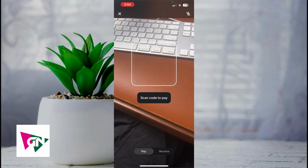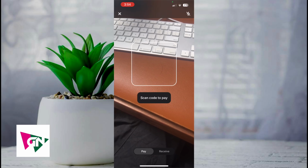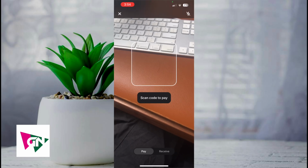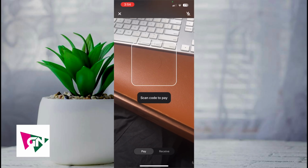But there you have it, guys. That right there is the best and easiest way that I know of to scan a QR code on Revolut.